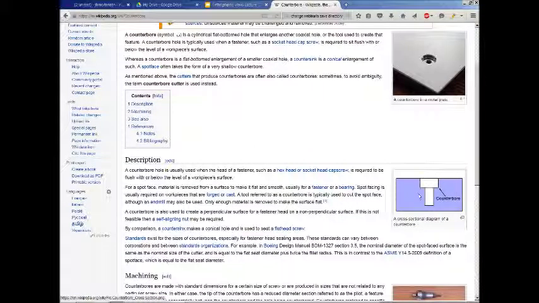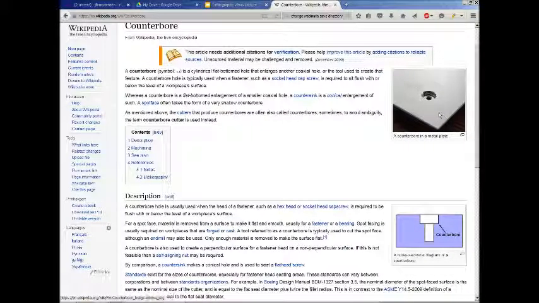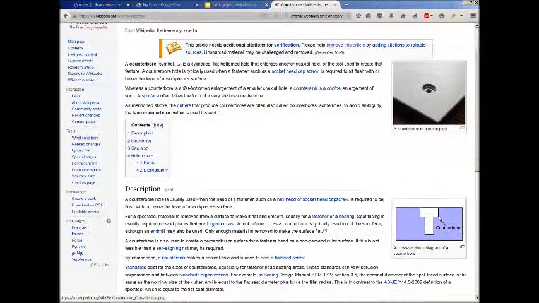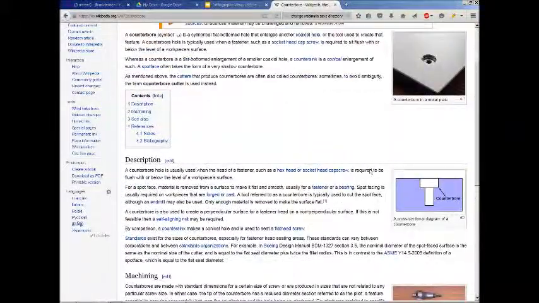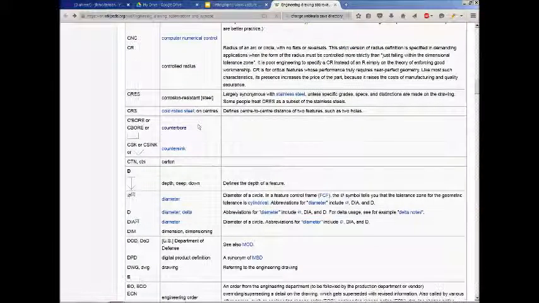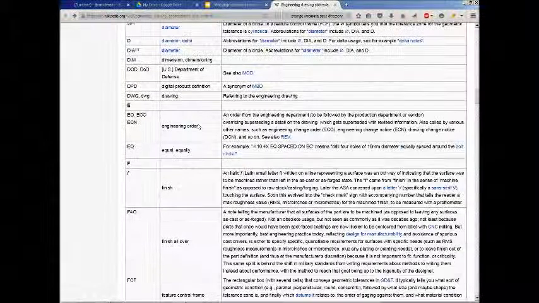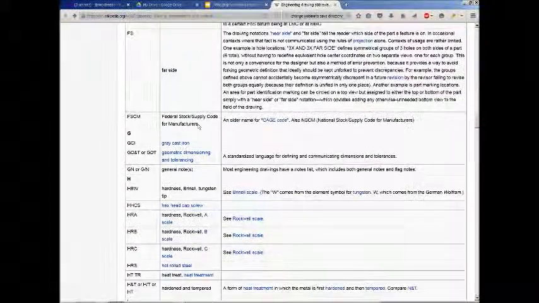Here's a cross-sectional view of that counterbore, what it looks like in the 3D object. And you can see that's a feature, and it's going to affect the drawing. We have to deal with the orthographic view and how this counterbore will affect it. So you may want to take a look at this list and start to get to know it a little bit. It is pretty comprehensive.